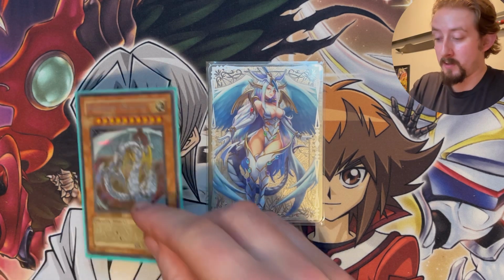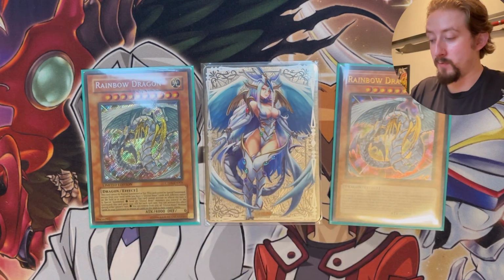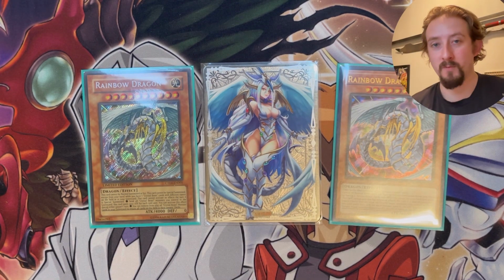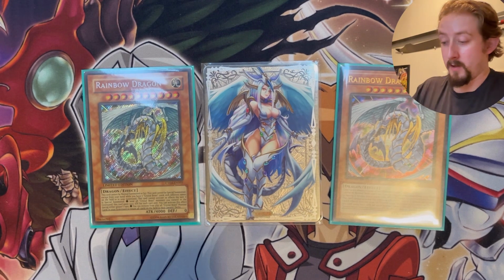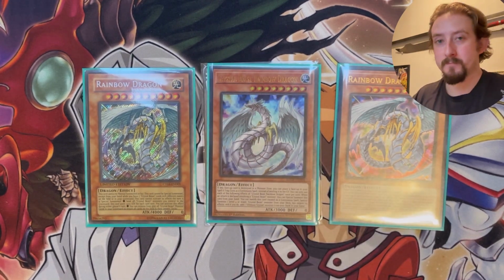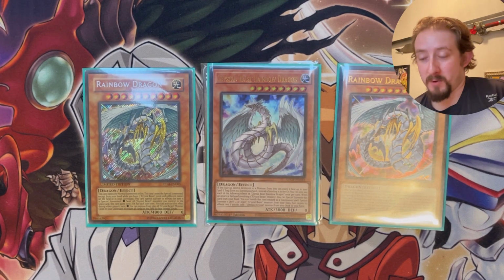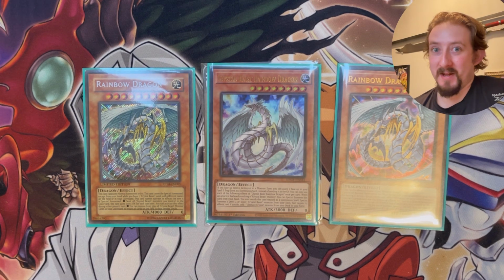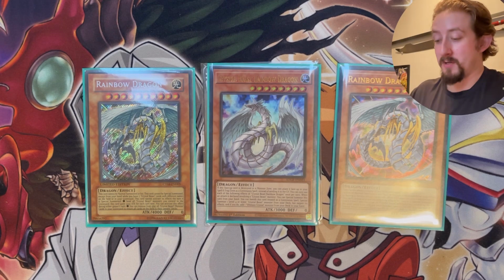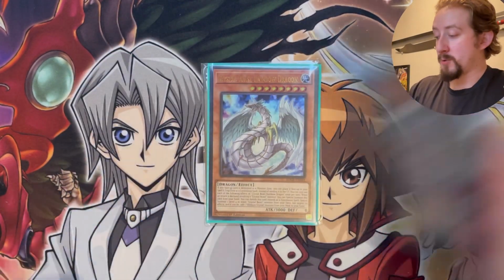We're playing 2 copies of Rainbow Dragon. The reason why you want to play 2, I think playing 1 would be a mistake, because in order to resolve the Crystal Beast Rainbow Dragon, you need to be able to actually search for your Rainbow Dragon. If you don't have a copy in your deck to search for, then it's just a useless card at that point. So definitely want to play more than 1 copy of Rainbow Dragon.